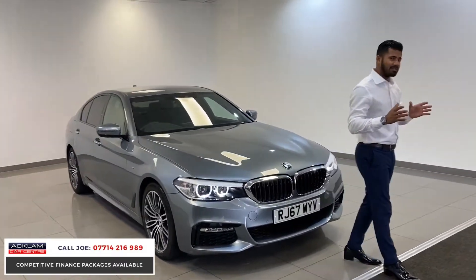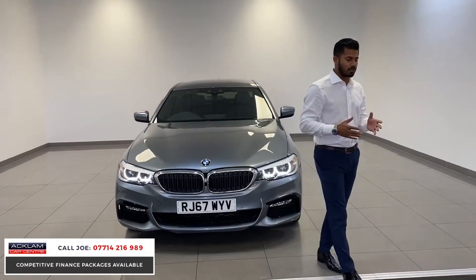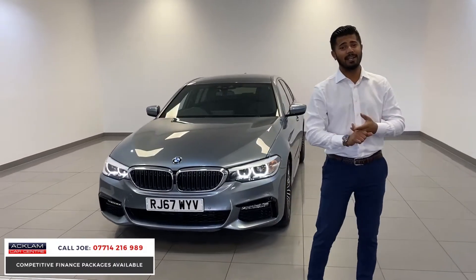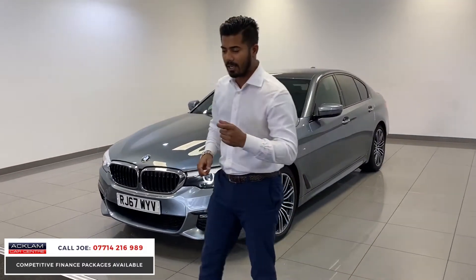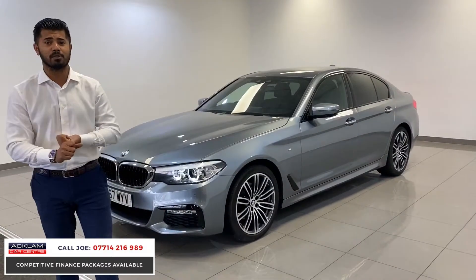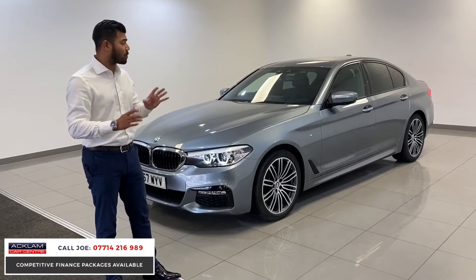This is a 5 series, so it's a very nice family sized car you can use for business use and anything else that you want. But it's an M Sport so it has all the finer touches, very refined and aggressive with all the sporty looks. The key features are full BMW service history, 6,500 miles, and M Sport with loads of extras.